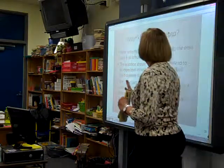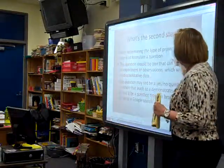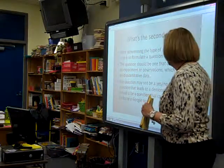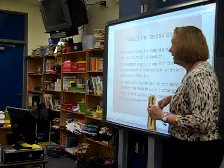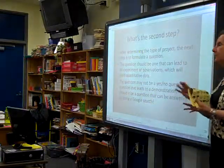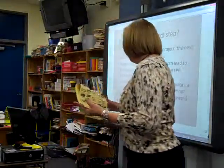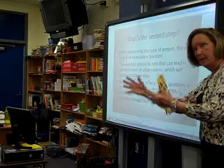All right, so after they determine what type of project they're going to do, and they get approval, they have that approval form, then they're going to need to develop their question that's going to lead to their experiment. So it should not be a yes or no question. It should be a question that is going to lead them into the experiment and figuring things out. They're going to need to find out some background about the topic. That's where the research part is going to come in. So they're going to come up with their idea, they're going to fill out their approval form, and a lot of that is going to take place, for 5th grade, as part of the classroom instruction. 4th graders are going to be following the instruction they've gotten from their teachers and the packet that they have, but doing that step at home still.